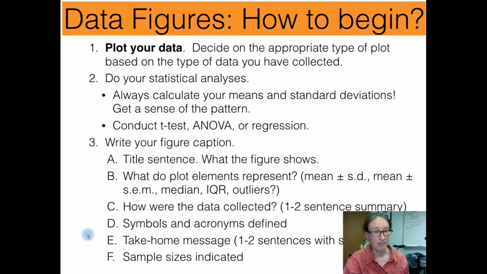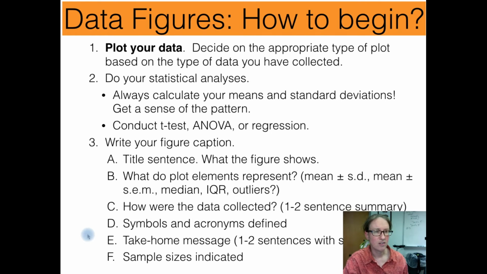And it may take a little while to tweak and polish your plot to get a plot that is publication ready. Once you have that plot together, your next step is going to be to do a statistical analysis for that plot. So you're going to want to calculate means and standard deviations just to get an idea of the center and spread for your data and get a sense of the overall pattern. And then think about the type of data that you're working with and what type of statistical comparison is the most appropriate. So is it a t-test, some type of analysis of variance, or is it some type of regression? And many types of data get to be fairly complex, and it can become challenging to figure out what comparison is the most appropriate. So if you're really feeling stuck on this, get help.